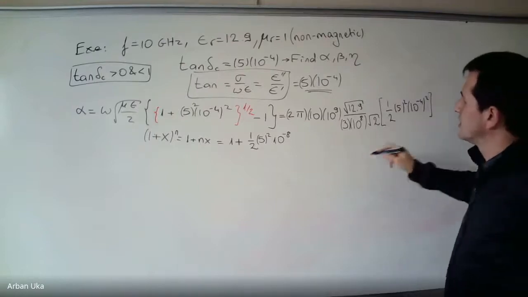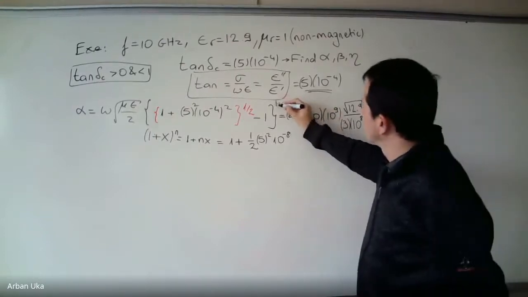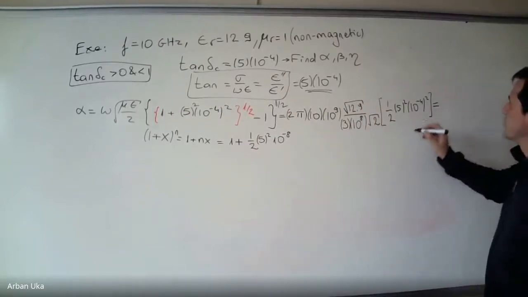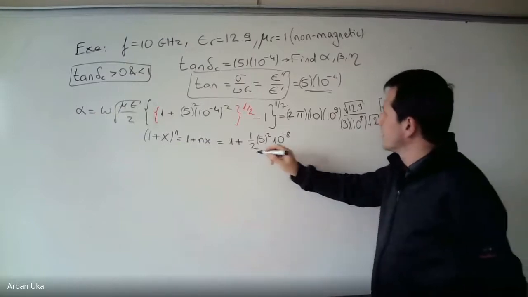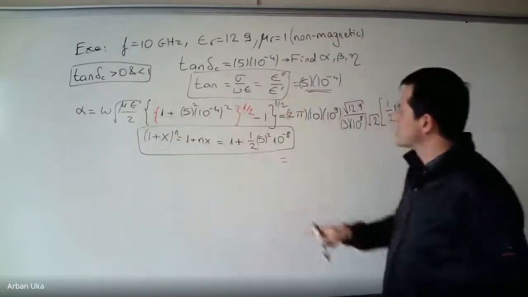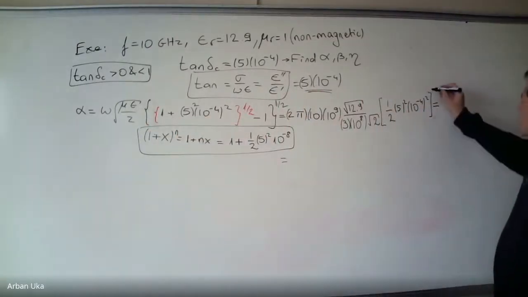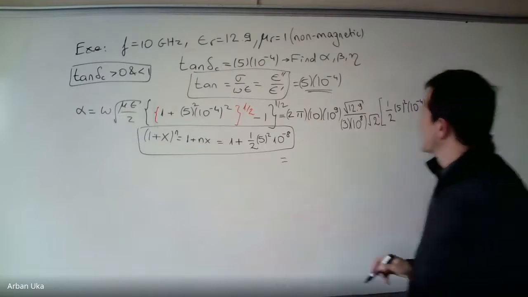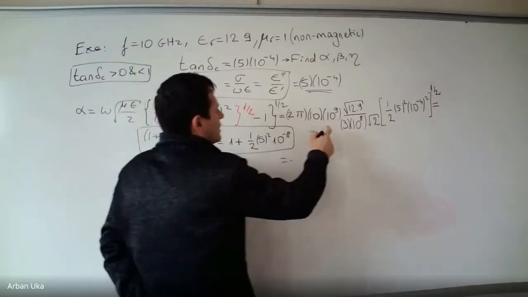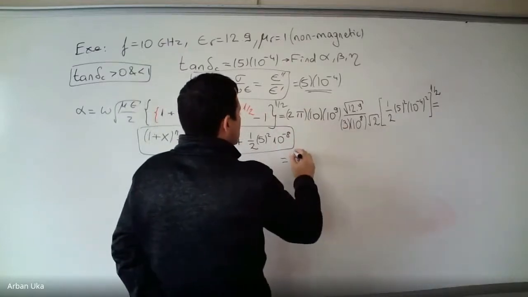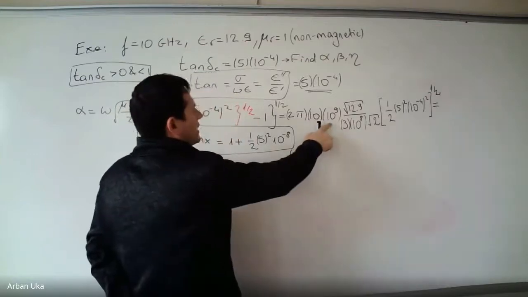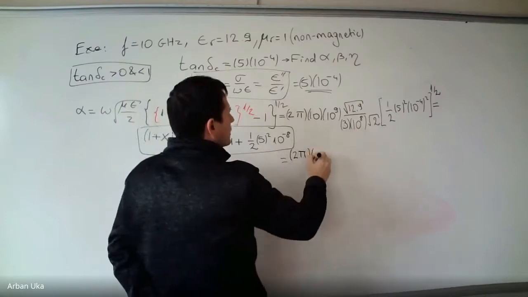Okay, now 1 is gone. And this is all 1 over 2, right? We forgot this one. Let me check the expression. Yes, this is the case. And this will be equal to, let's not forget, this was just the approximation to follow up with this expansion. So this is to the power 1 over 2, and then the expression comes out to, we can simplify a few terms. This is 3, we can keep this 2 pi, 10 to the power 10 times 10 to the power 9 divided by 10 to the power 8, we get 10 to the power 2.